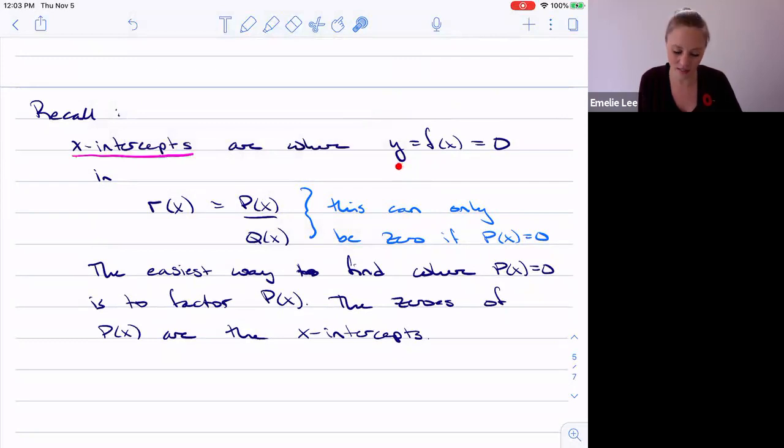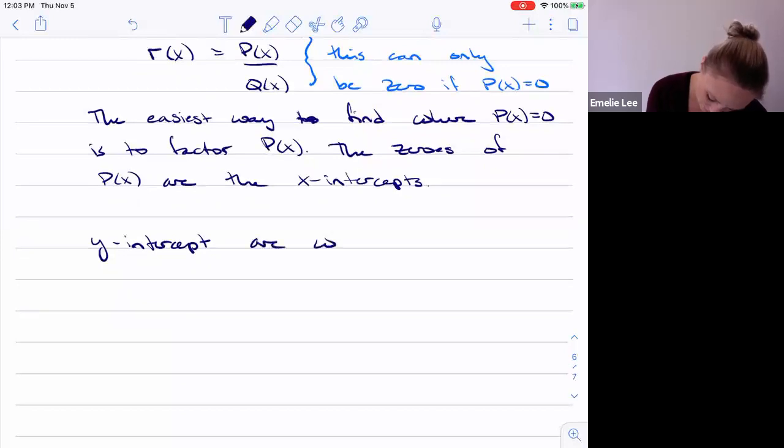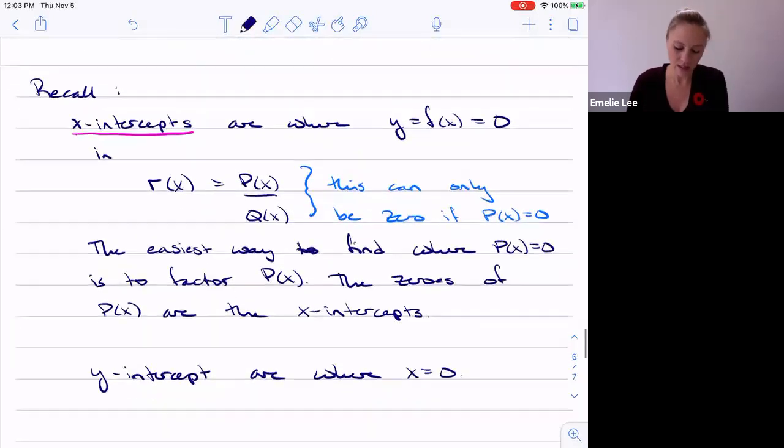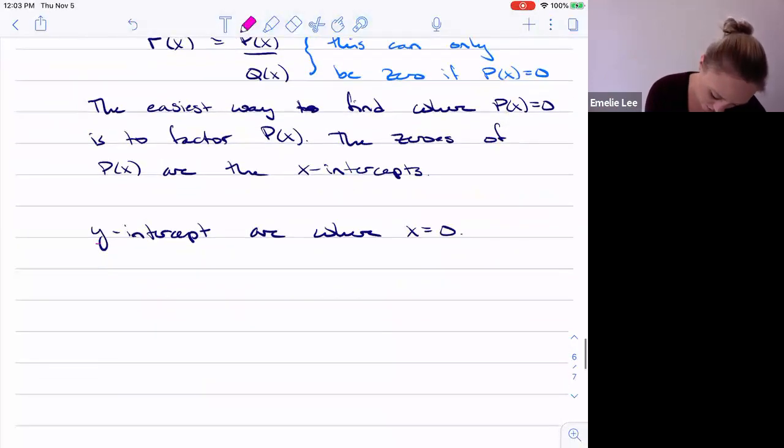And if we talk about the y-intercepts, they are the easiest ones. The y-intercept is where x is 0, right? The y-intercept, usually there's only one, is where x is equal to 0. The easiest way to do this is just to plug in x is 0 into the original equation. Especially if you've spent some time factoring, and maybe you're lazy and you don't want to figure out if your factoring is correct, then you might be plugging into the wrong equation, which you don't want to do. But if you're factoring, you should be double checking to make sure you get back to the original equation. Sometimes we're in a hurry and we don't want to do that though. But the y-intercept is where x equals 0, right?